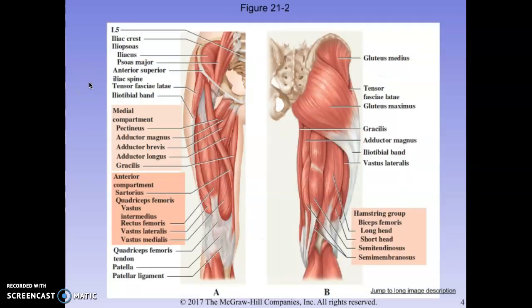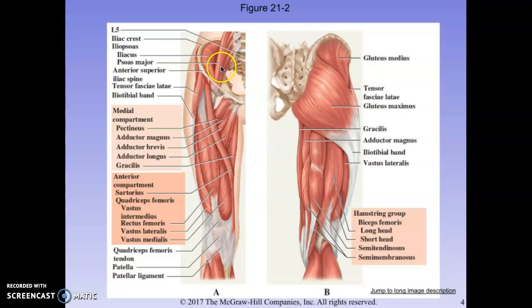Moving on into some muscles. Okay, this is the front of someone's hip and thigh. This is the posterior side of someone's hip and thigh. Okay, first I'm going to start with some hip flexors. Okay, so that's what brings your knee up towards your chest. Okay, and we have two main ones that I want to talk about. The iliopsoas, which a lot of times we shorten to psoas, really consists of two muscles, but the main one that does hip flexion is your psoas major.